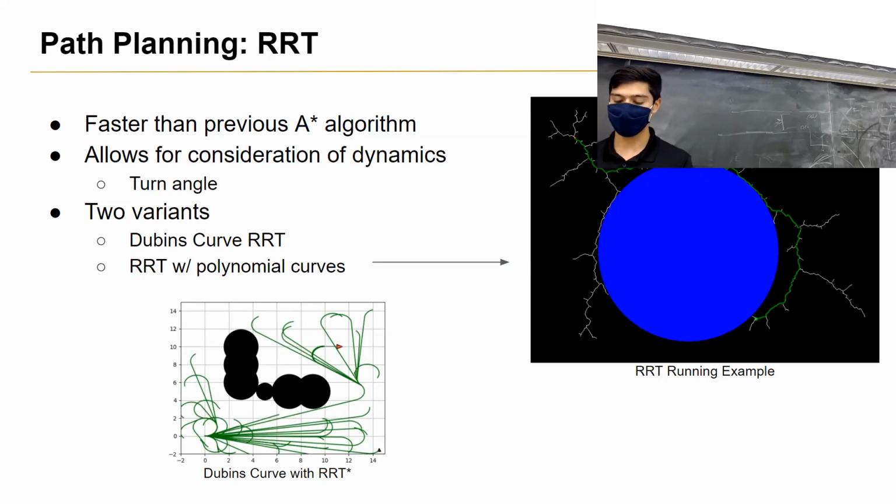You can see an example here in the big black picture on the right: the big blue circle obstacle, and the actual tree that this created. It's not fully optimal like how a human might route it, but it is very easy to calculate and really easy to check whether it's correct or not, compared to something like A-star, which requires many iterations and a significant amount of computational overhead. Another consideration is that A-star does not allow us to consider turn dynamics and flight dynamics, like turn speed, turn angles, and stall speed, that RRT-star allows us to take advantage of.